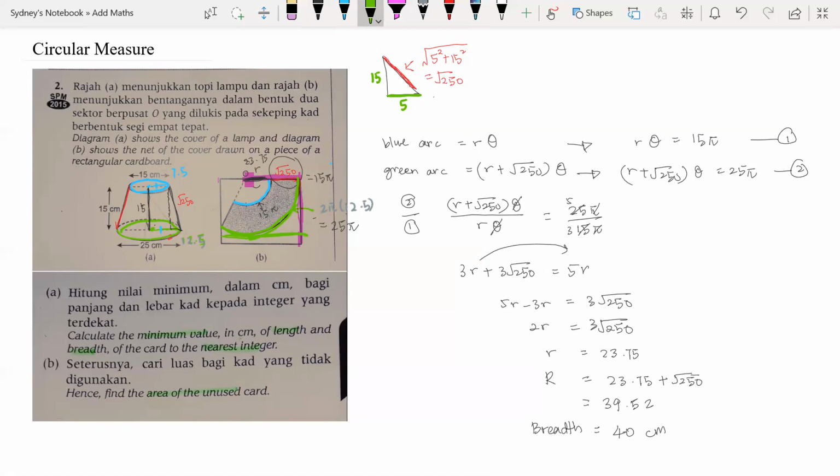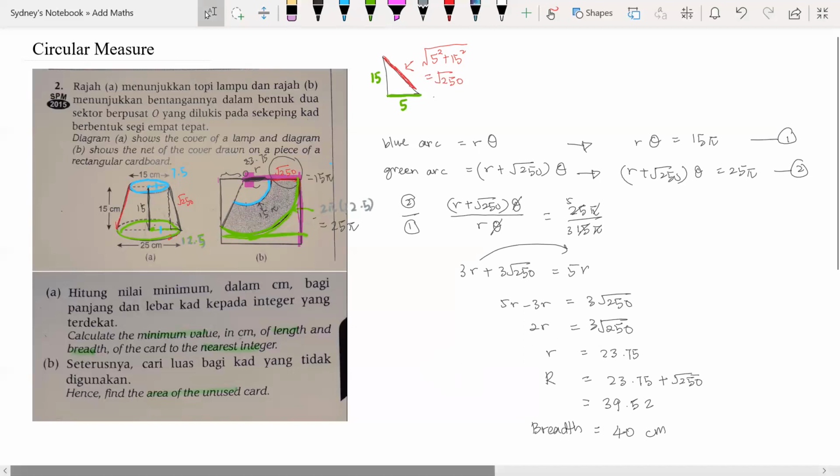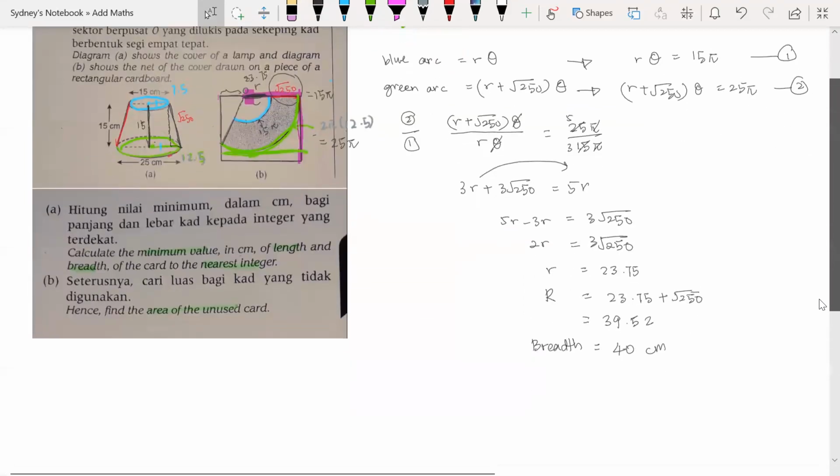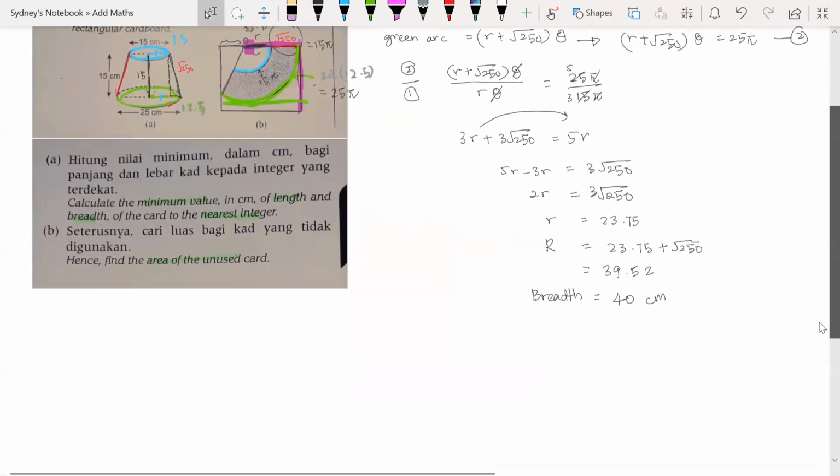So once we have found the breadth, now we can look for the length. How do we find the length? To find the length, we need to know the length of this side. So how do we find this? Do you notice that it actually formed a right angle triangle over here? Okay, so we shall use this right angle triangle here because let me just get the right angle triangle out, yeah? All right, so let's move slightly downwards a little bit.